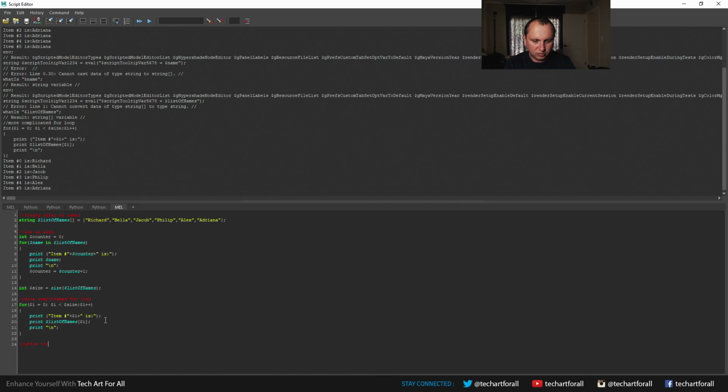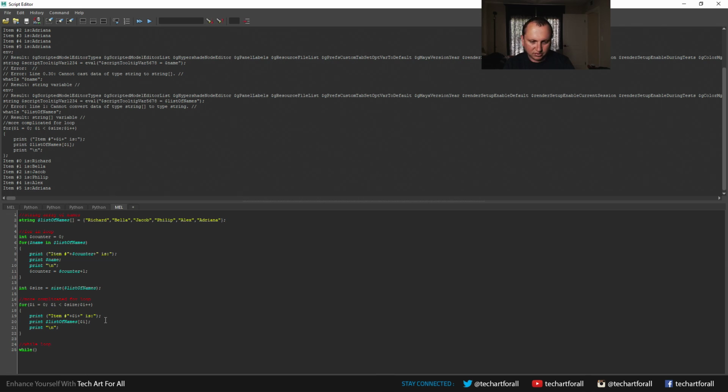And so the last loop is called a while loop. And the way that looks is like this. While, and inside of here you put some kind of test, kind of like an if statement that checks if something is true. So this one is checking while something is true.